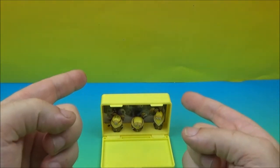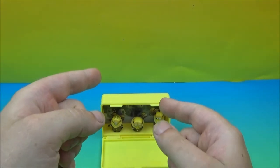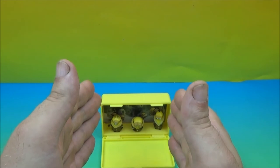This was Despicable Me Minions Micro Minion Playsets. Bored Silly Minions. This one was sweet. And a little bit chilly.